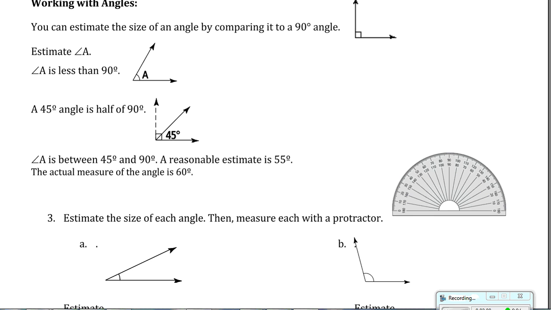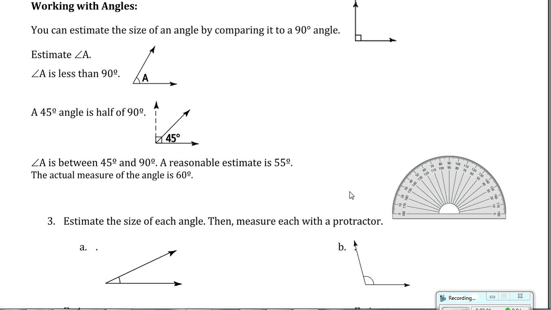definitely less than 90. And I think that it might be about half of 90. So if it's half of 90, it would be 45. And if it's a little bit more than that, we could say, well, actually, it's not quite halfway, but it's somewhere between halfway and 90 degrees. So then you would estimate something in between. So maybe 55 degrees, 65 degrees, anything higher than that might be a little bit too high of a guess. And then the way that we would double check is by taking a protractor and then measuring.